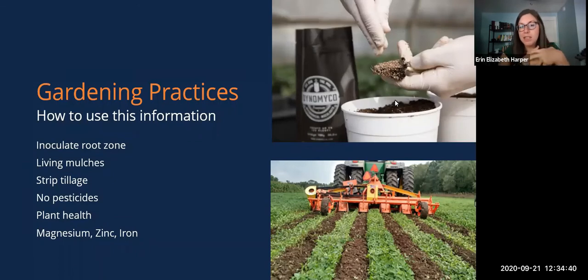Not using any pesticides, so fungicides, all of the pesticides that would kill any insects. You know, that whole system is really important for creating airways and waterways deep in the soil, as well as, now we know, taking in those nutrients and making their way into the plant to disperse them. So we really want to not disturb, not sterilize our soil, right? We want to keep a lot of these things growing.